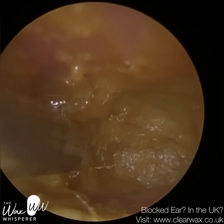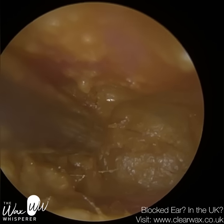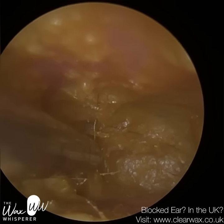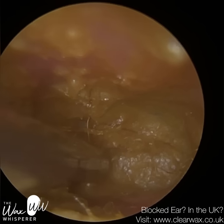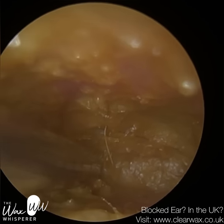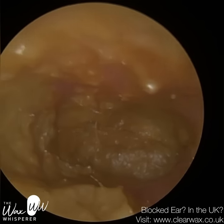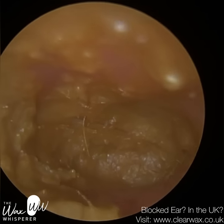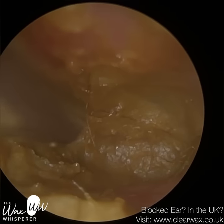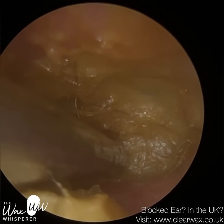If this patient were asleep with some anaesthesia, we could probably be a bit less conservative. But the patient's awake, and as an audiologist in the UK, we can't prescribe or administer any local anaesthetic. We do sell a drop set called clear relief drops which contains topical lidocaine, but that's not going to be enough in this instance — it's a very low over-the-counter dose. If you've got a bit of discomfort or water in your ear, the lidocaine can help numb it slightly, but in this case it's just not going to have much of an impact.